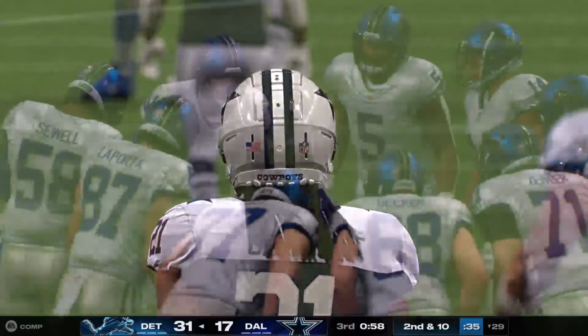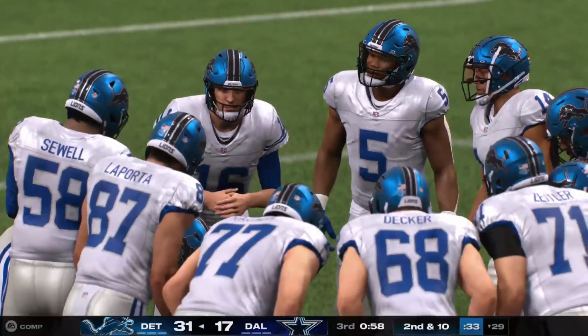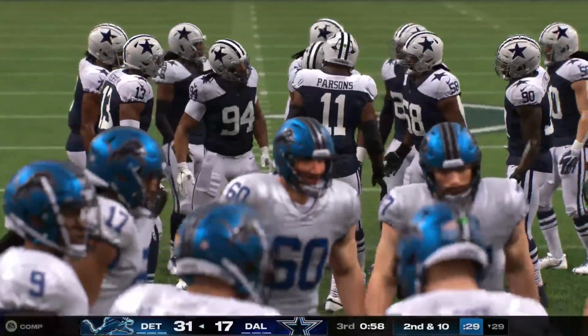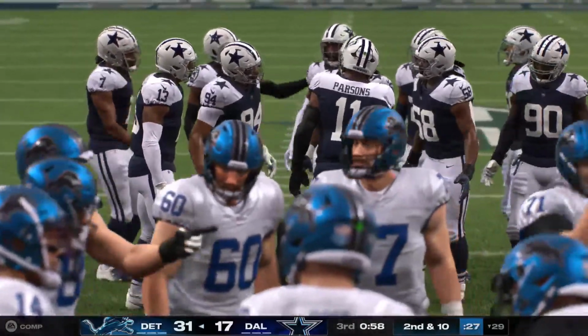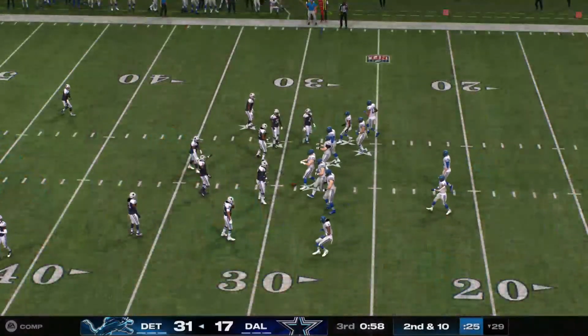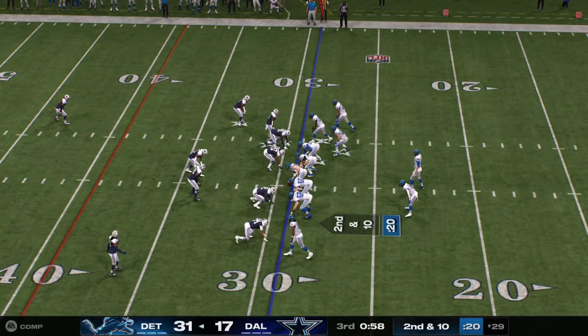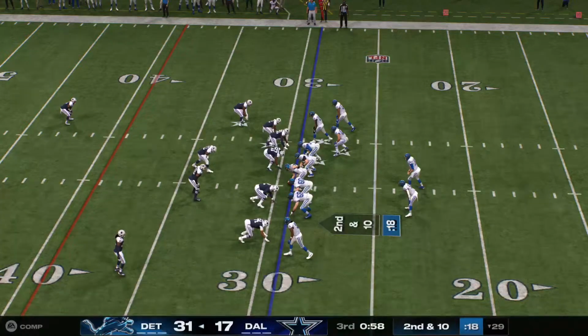Zone coverage there, and they were playing deep. That makes it obviously a little bit harder to run by guys. And that time, there was not much of a window to get the ball in there, and it winds up incomplete. Dallas, Texas is the spot, 3rd quarter inside AT&T Stadium. Glad you're with us. 2nd and 10.